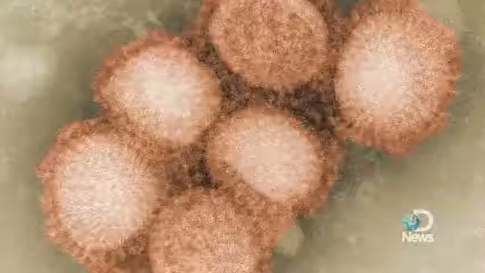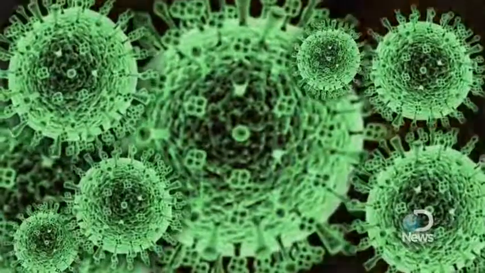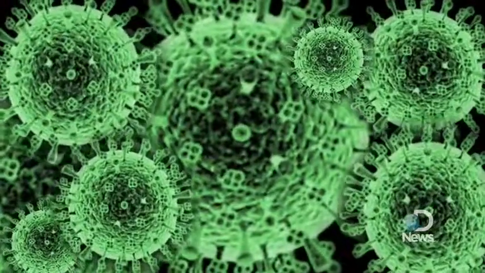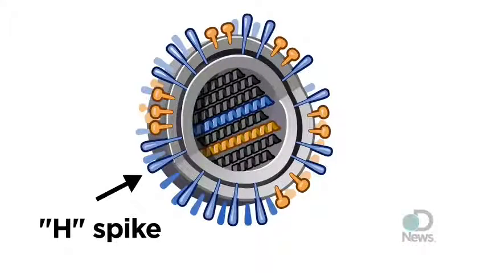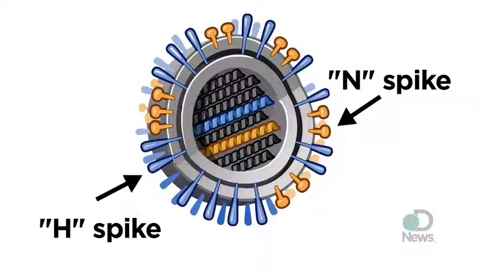An influenza virus particle is roughly round in shape. It has a couple of protrusions coming off of it in two different shapes: one that's more of a spike and one more of a propeller shape. The H spike is used to enter a cell, and the other, the N spike that we always refer to, is used to actually get away from a cell.